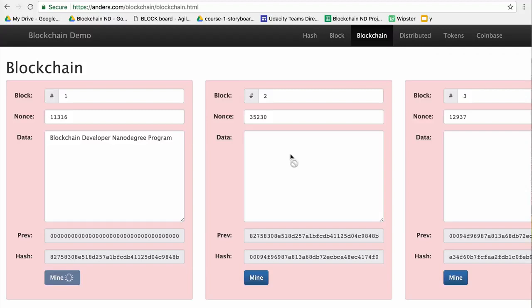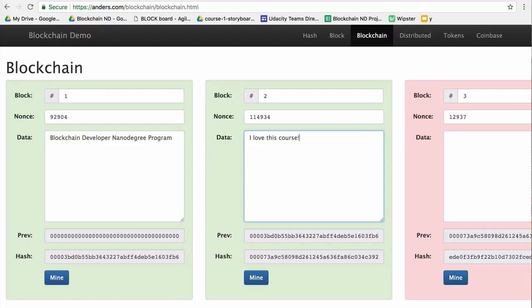Now, on the second block, type in something new. I'll try I love this course. Then click Mine again. Now we have two validated blocks. What happens if we change data in the second block? To test this out, let's delete the exclamation point. This invalidates the block and turns it red just like you'd expect, because that's the same as what happened to a single block. Now I'll add the exclamation point back to turn the block green again.